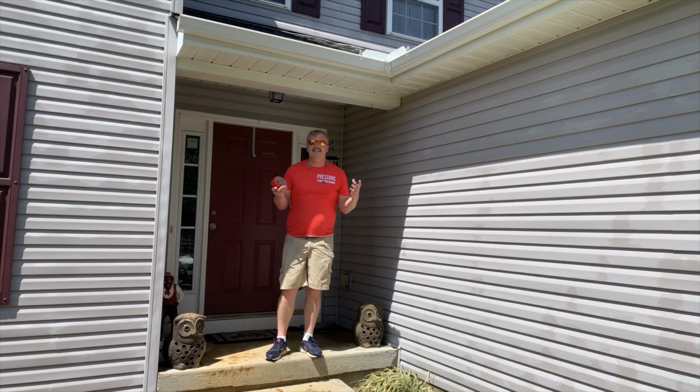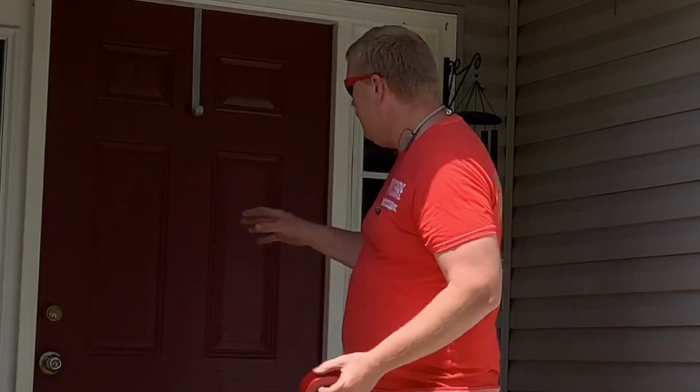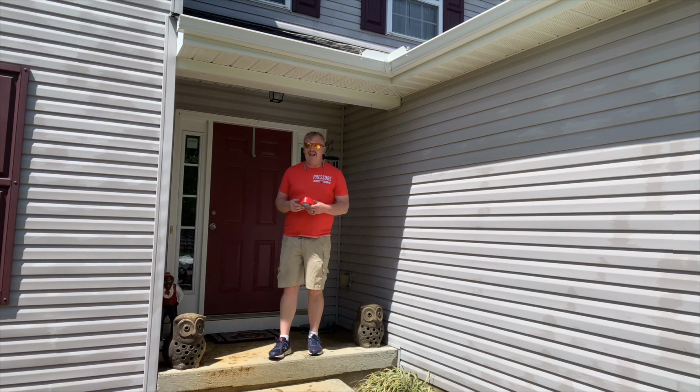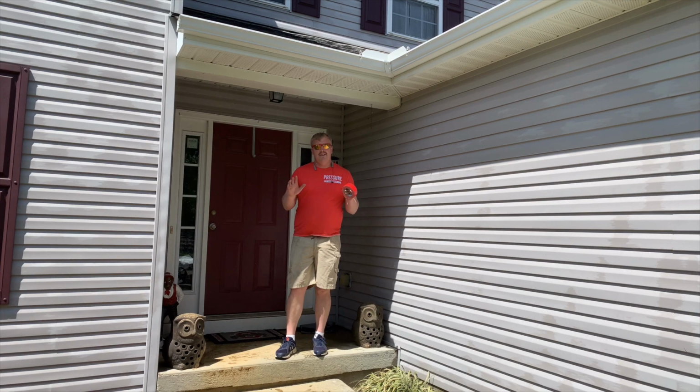Right here is the most important area to clean. This can also be the spot that you don't want to clean. I know it's kind of both things, but our front door here can really give us issues. Now, if we got a front door like this and it's a metal door, usually we can hit them. It's not going to hurt it too bad. 9 times out of 10, it's not going to hurt it at all.